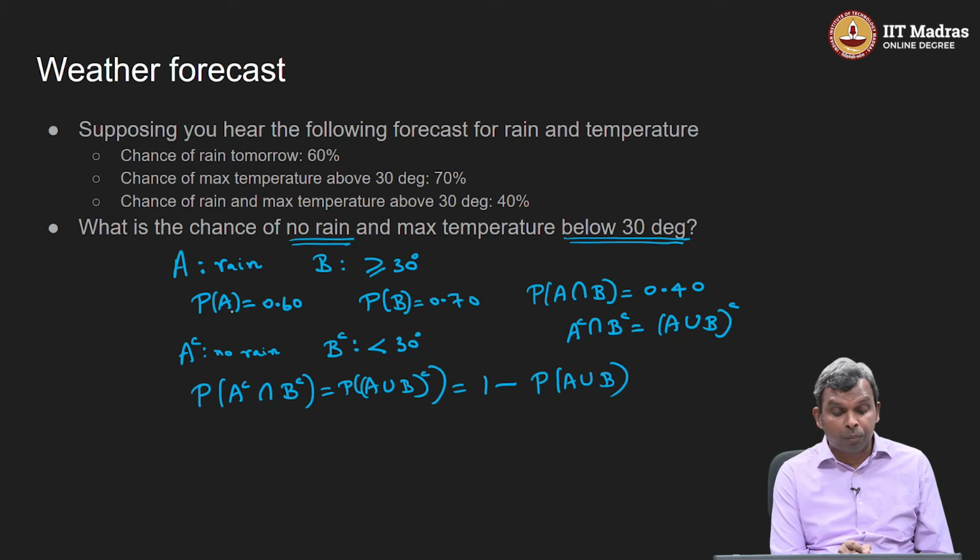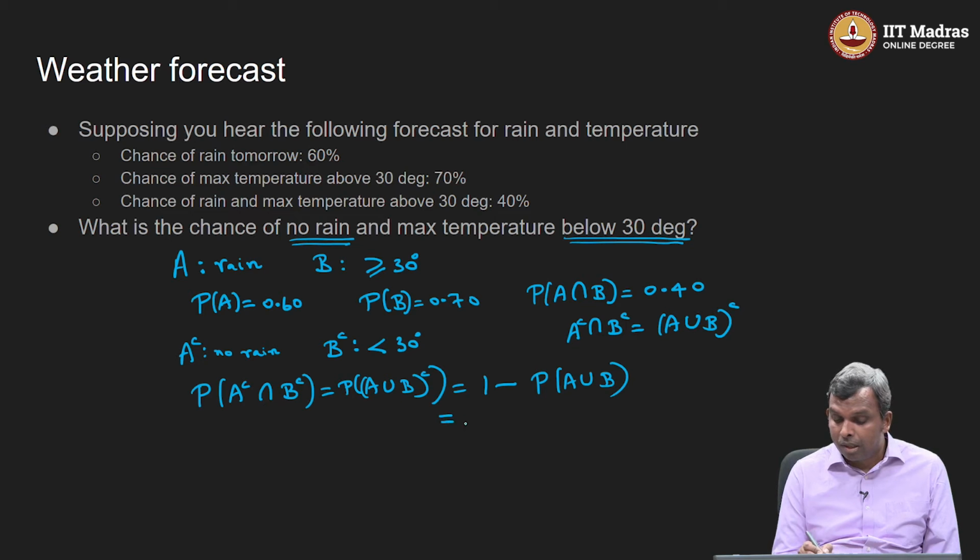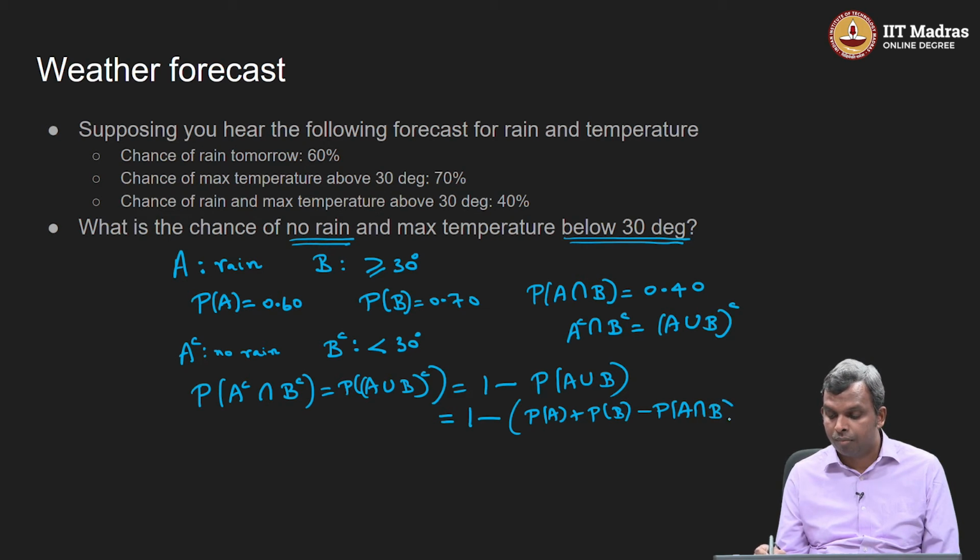So I am given P of A, I am given P of B, I am given P of A intersect B, I have to find the probability of A union B. Once I do that, I am done, the problem is solved. Now that is easy, I know that is easy. So what is probability of A union B in terms of A, B and A intersect B? I know the union and intersection property. So this is going to be P of A plus P of B minus P of A intersect B, and you can plug in all these values and compute it as 0.6 plus 0.7 minus 0.4, you get 0.1.